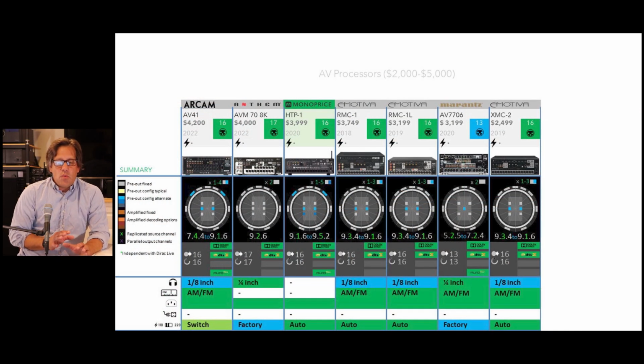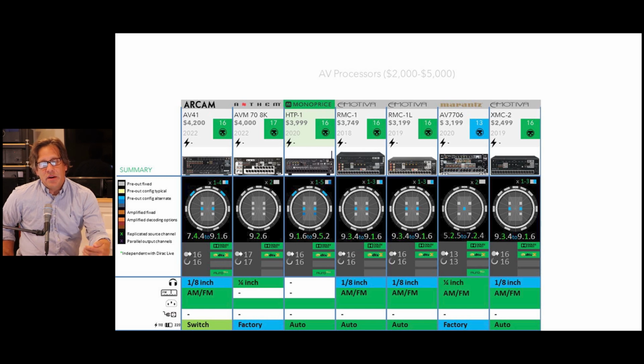Now let's take a look at what this is providing for speaker layouts and for format support against its peers in the $2,000 to $5,000 range here. Now I did leave Rotel out of this mix. I'm not quite sure if Rotel is discontinuing the models. Things have disappeared from their website. Some retailers still show those products there, but I'm not including it. That was one thing I did leave out in this price range. The most expensive peer in here is still the Arcam AV41. Now, this was about $1,000 more when we first looked at that unit, even in its AV40 format.